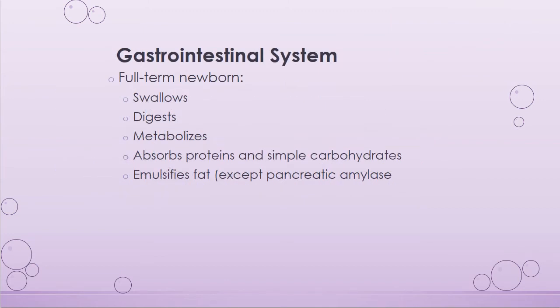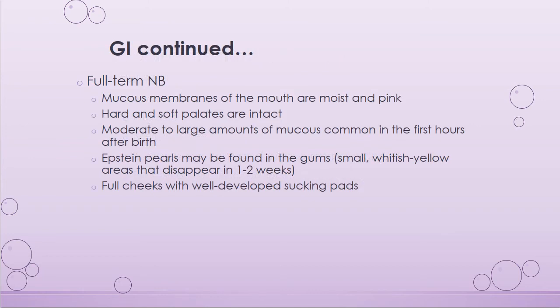Gastrointestinal, the full-term newborn swallows, digests, metabolizes, absorbs proteins and simple carbs, emulsifies fat. We'll discuss some nutrition towards the end, though. They have mucous membranes of the mouth that are moist and pink. They have hard and soft palates that are intact. Hopefully, this is something that you want to assess.